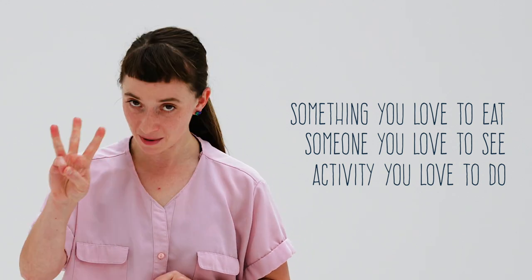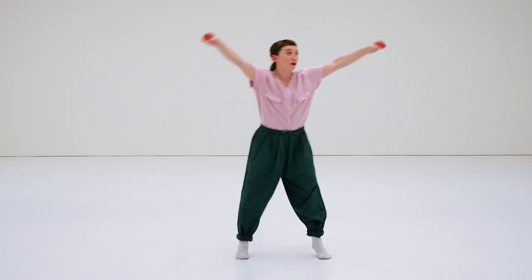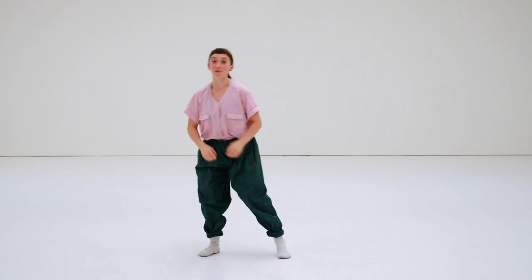Okay? So 3 movements. I'm going to give you a quick example. When I love to celebrate, I'm always so excited to see my grandma. So I'm going to look for my grandma out the window. And that's going to be my one movement. All right, so 3 movements, something you love to eat, someone you love to see, and an activity you love to do. So you can press pause on the video now and take some time to think of your 3 movements.